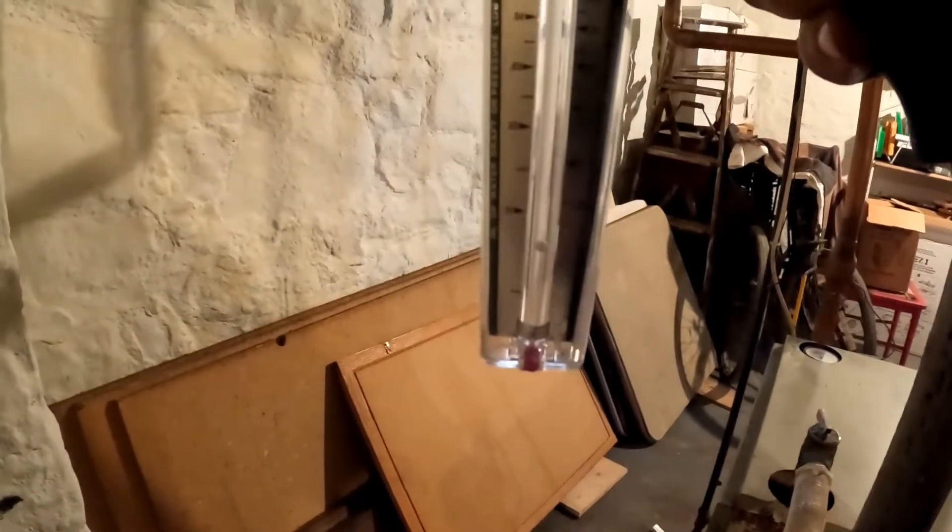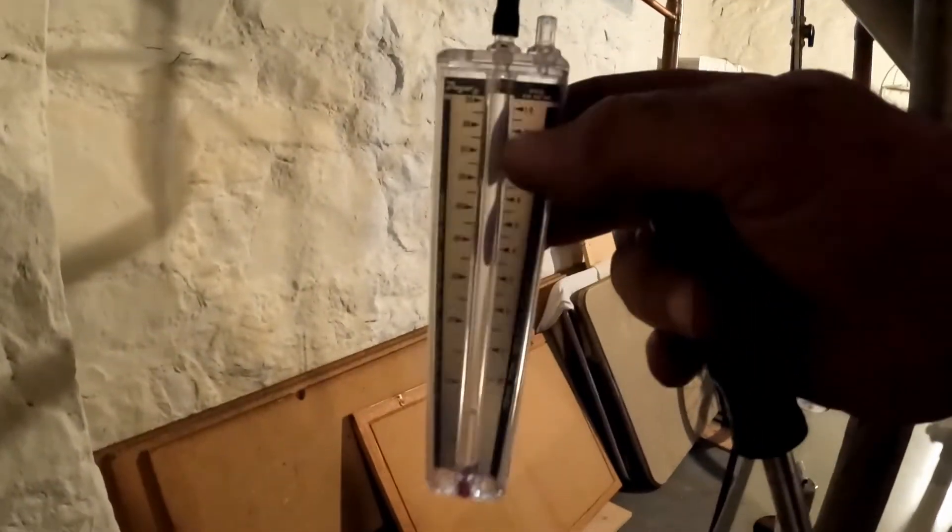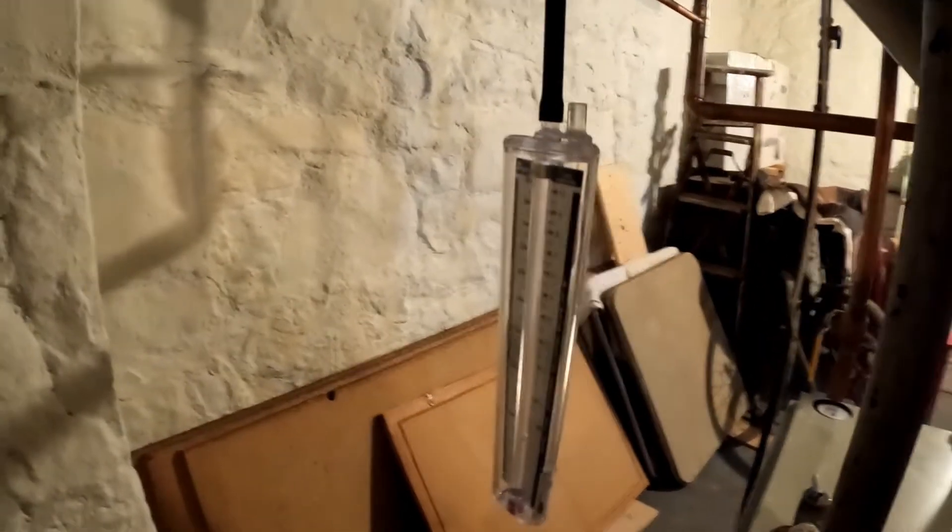What has to be done here is we have to put a barometric damper to adjust the draft - low draft. If you're checking boilers in Pittsburgh and advertising all this stuff, you better get yourself educated. Because if you're just pulling burners and brushing this stuff, you don't know what you're doing. You need to be checking this stuff because you can kill somebody. This lady's chimney is wide open, and that's why there's low draft.